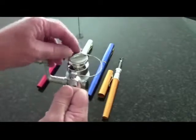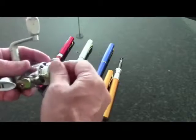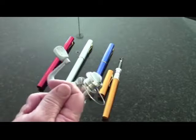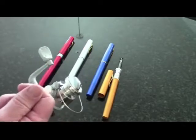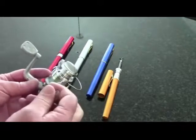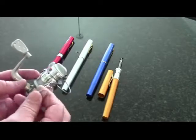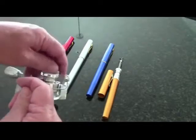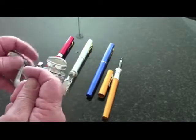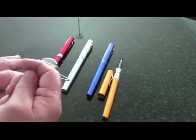Oh, the drag, this is important. This is the front drag adjustment here, and you screw it down to tighten the drag, open it up to loosen. Properly set drag, there's a lot of opinions on that. I like to make it fairly light so that the fish can run. You are using lightweight equipment here, using lightweight lines, so you want to tire the fish out. Generally, I'll set the drag tight enough that I don't hear the clicking of the line when I'm retrieving a lure or whatever bait I'm using, and then tighten it just a little beyond that, and then it should be about right.